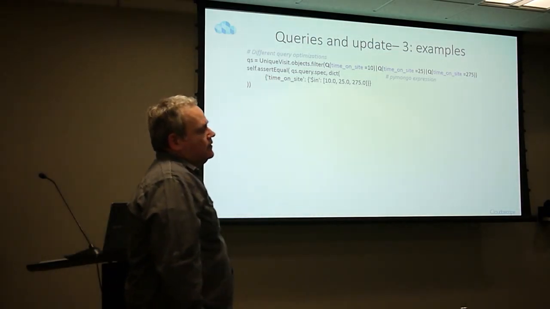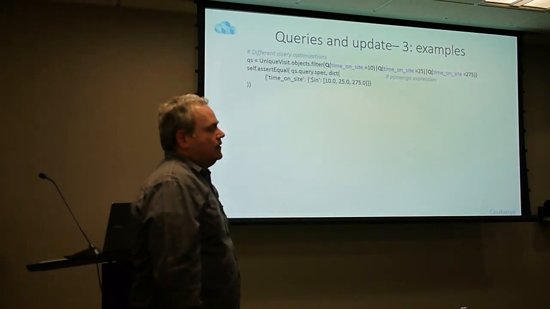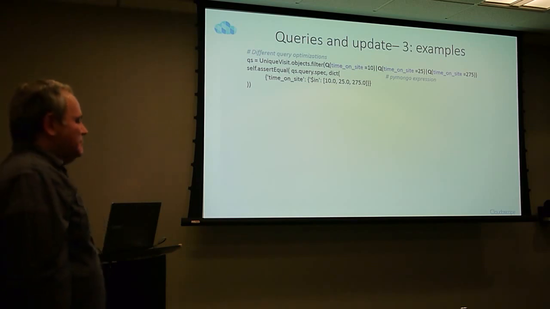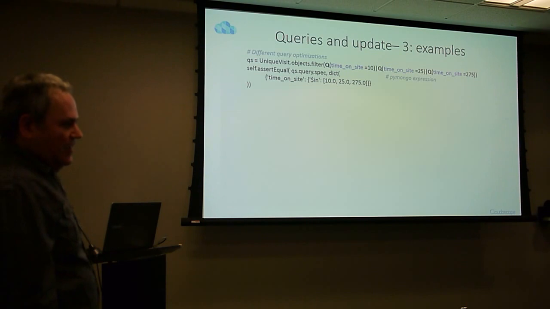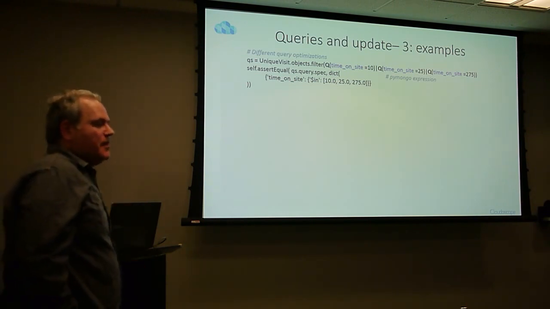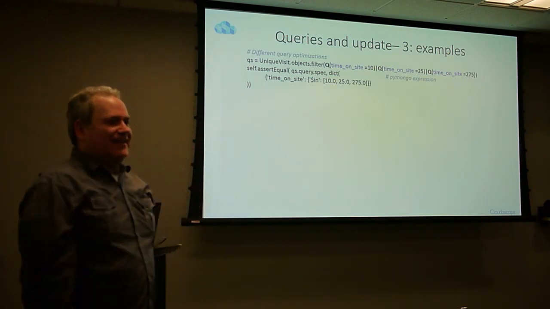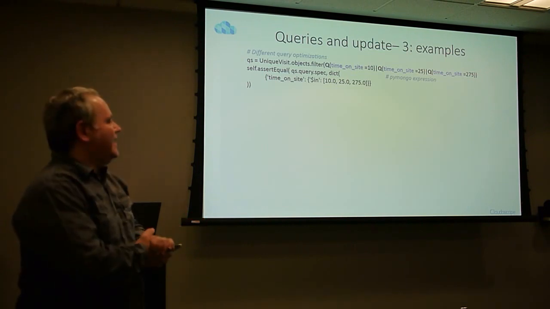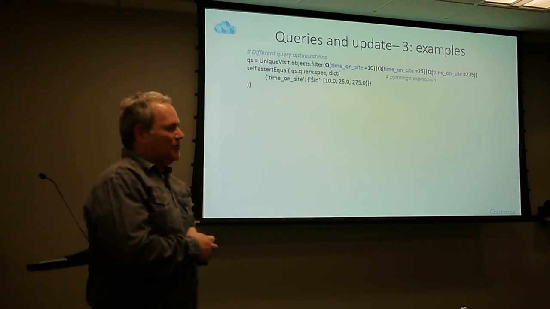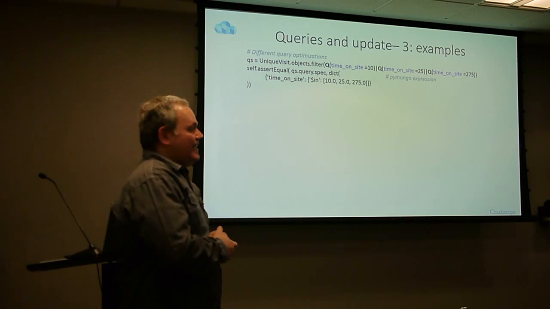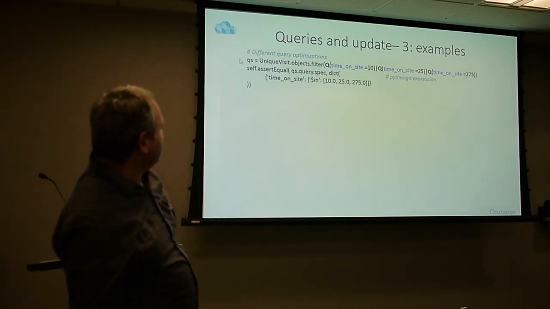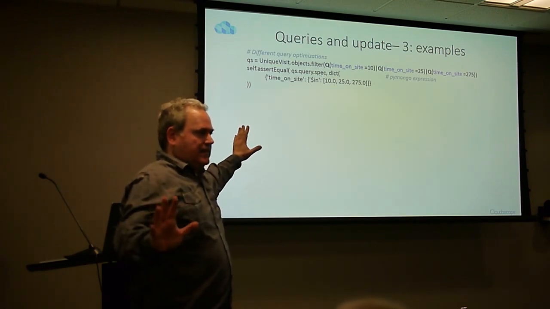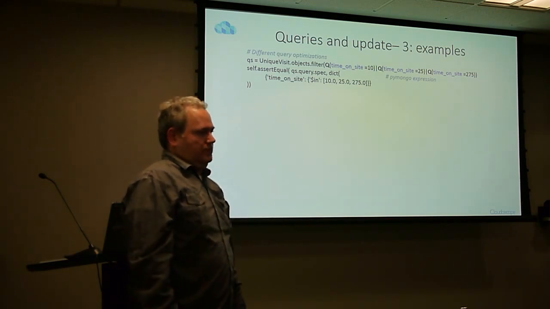Someone asked whether the ORM layer respects debug settings so you can see the resulting queries like Django shows SQL statements. It's not supported — partly because that debug feature stores every single query generated in memory, which causes memory leaks if you don't turn it off. But you can get to the query: if you look at `queryset.query.spec`, you can actually see what came out. It's right there just before it's sent to PyMongo for execution.